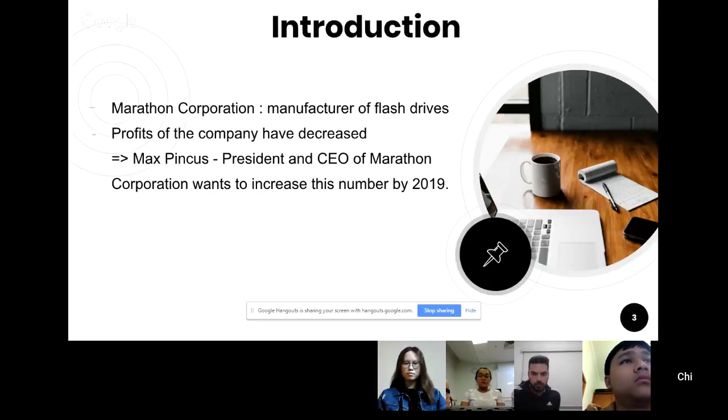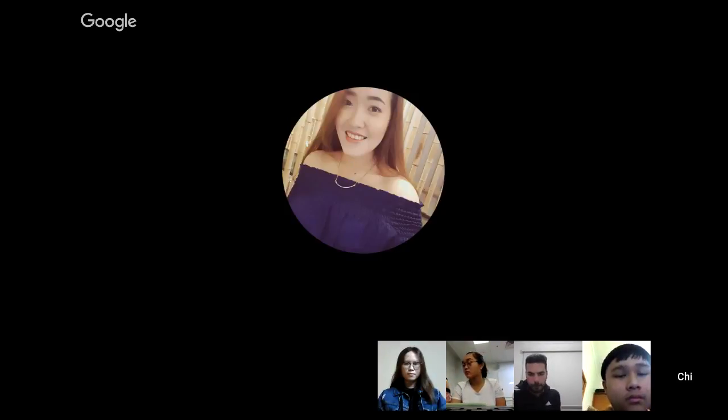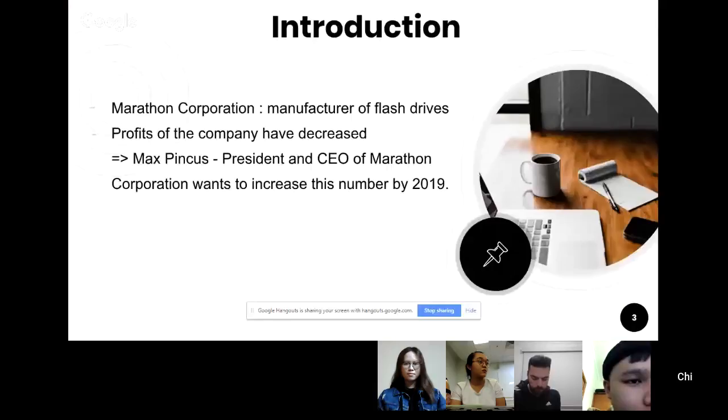The goal of our team is to provide Marathon Corporation with professional opinions as to why the company has not been profiting. Secondly, to properly show and explain what the business should do in order to keep profit from declining, based on the results from Microsoft Excel. And finally, to assist Max Pickers in keeping the business running by monitoring and giving feedback on operations. Next, Michael will talk about the analysis.